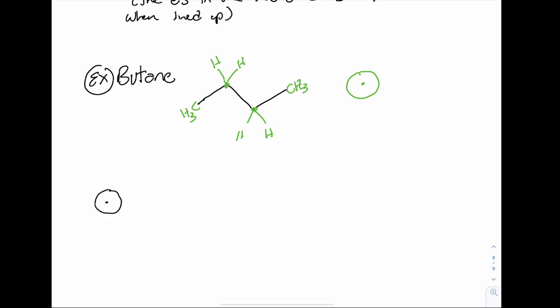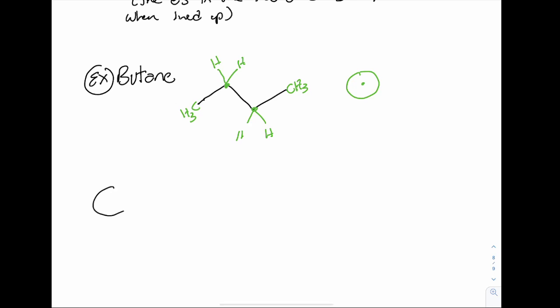I'm going to start with a staggered version. It also doesn't matter. I shouldn't say always. I often do it this way where my front carbon has one going up. If you wanted to do it this way, that's perfectly fine also. Different instructors tend to do it differently, just whatever our habit is. Honestly, I would have to look in the book to see which way they do it. So as long as you're making it staggered, you can make it upside down from how I'm doing it.